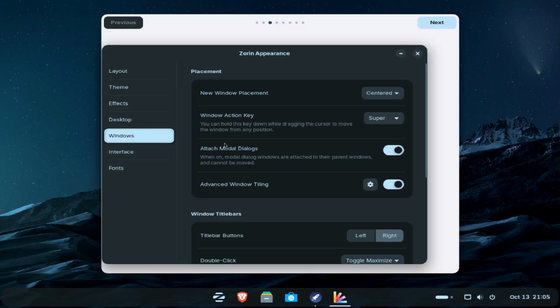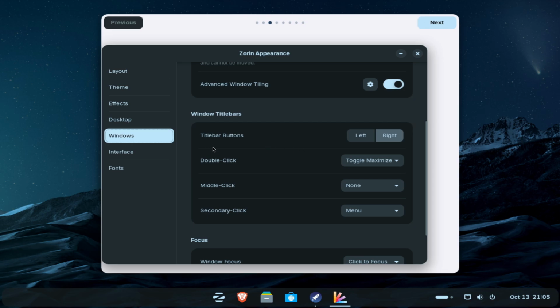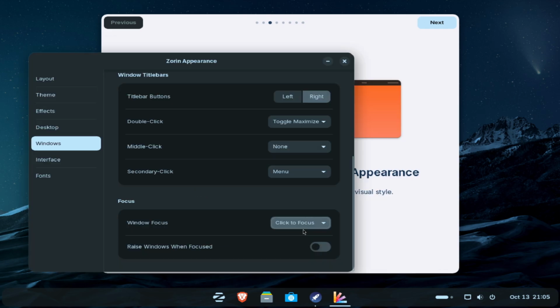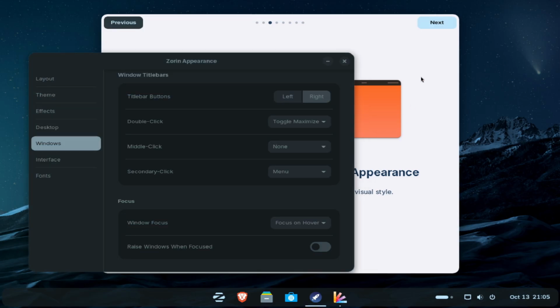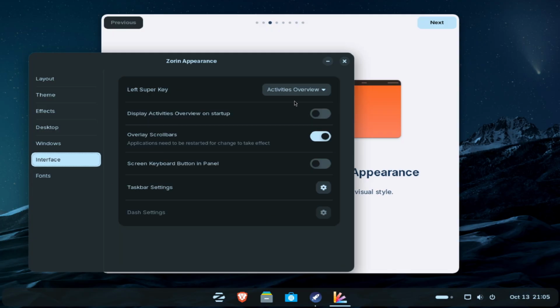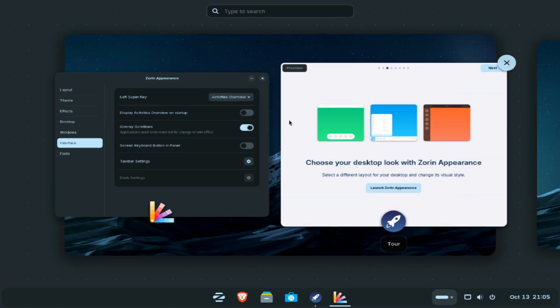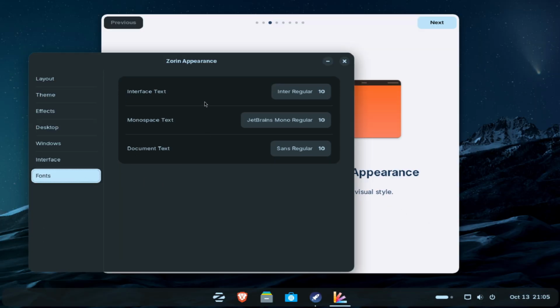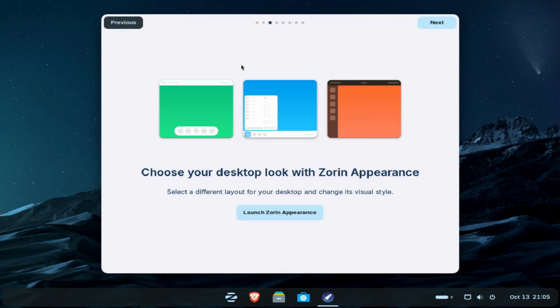Under windows, if you want to change something, title bar buttons, click to focus or focus on hover. What this means is that if I hover over a window, it's going to focus on it. And if I hover over this window, it's going to focus on it. Left super key, which is the Windows key currently. Yep, good. Okay, I don't want to customize any of this currently.